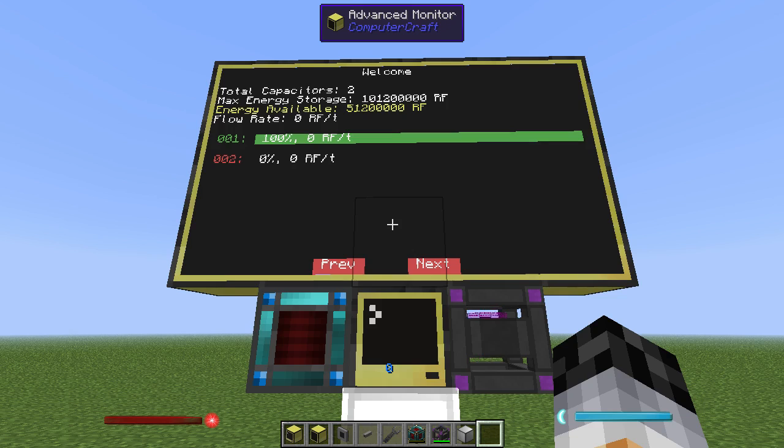RFCC is a Computercraft program developed by me. It is meant to address certain power grid requirements that are not handled by other power systems, especially like Ender IO. So in this tutorial, I will be guiding you step-by-step from installation of RFCC all the way to building up a basic power grid and subgrids, and how to expand your power grid with RFCC as a command center. So let's begin.